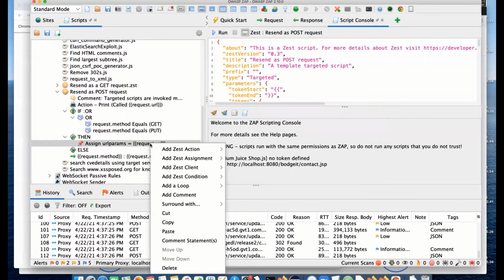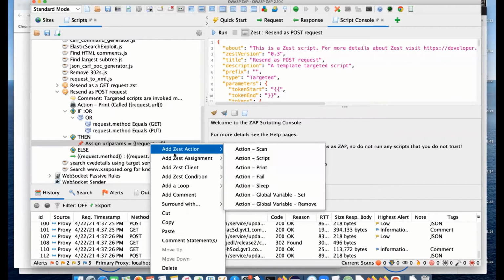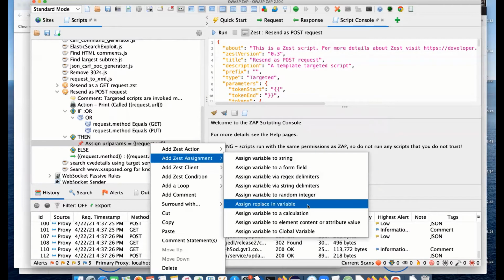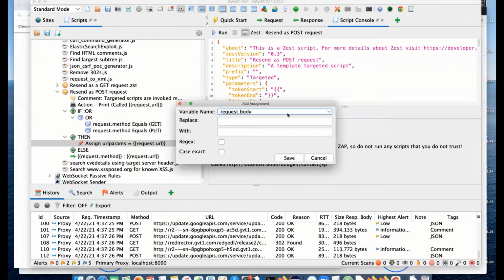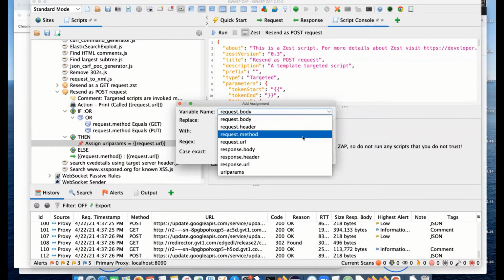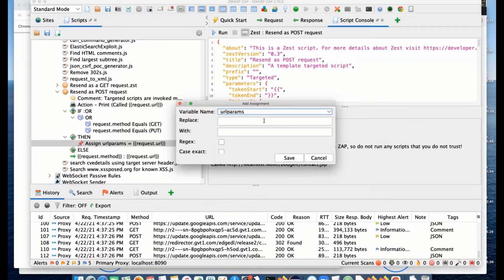So we've now got a copy of the URL, but we don't want the whole URL. So what I can do now is replace. I actually want to replace in variable. So this time I want URL params, and what I want to do is take everything up to the question mark and replace that with nothing.